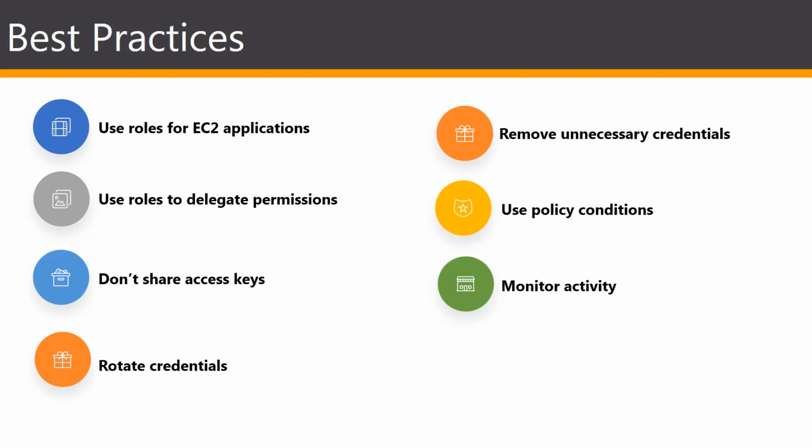Use policy conditions for extra security. And to the extent that it's practical, define the conditions under which your IAM policies allow access to a resource. For example, you can write conditions to specify a range of allowable IP addresses that a request must come from. And lastly, monitor. You can use logging features in AWS to determine the actions users have taken in your account and the resources that were used. The log files show the time, the date of actions, the source of an IP, which actions failed due to inadequate permissions, and much more. So it's very important that we regularly monitor our AWS activity.